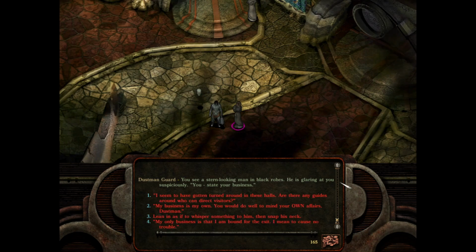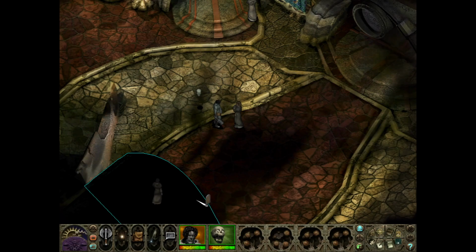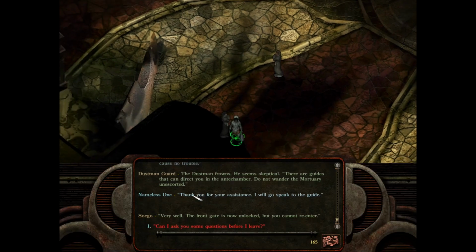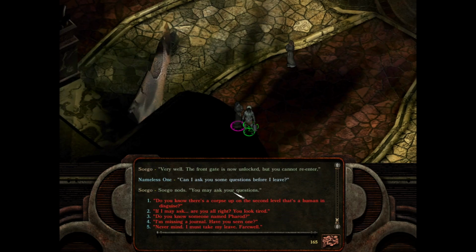See a stern-looking man in black robes glaring in suspicion. You! State your business! That's a little rough. My only business, I'm bound for the exit. I mean to cause no trouble. There are guides that lead you in the antechamber. Don't wander the mortuary unescorted. Thank you for your persistence. I will speak to the guide. Very well. The front gate is now unlocked. You cannot re-enter. Can I ask you some questions before I leave?